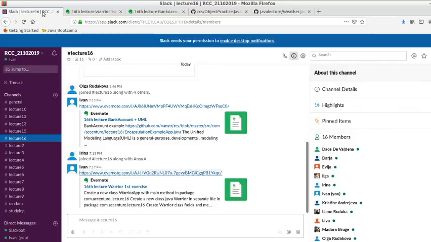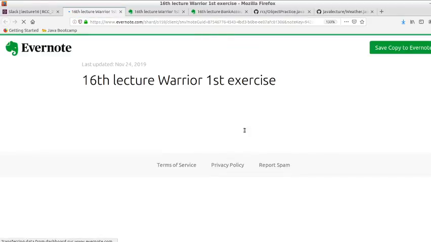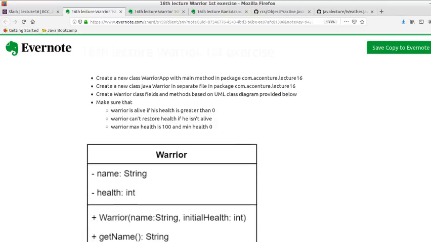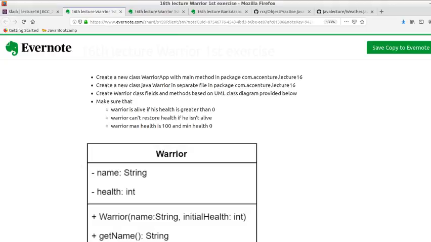Okay, you're looking at a new task, the warrior task. Let's discuss what we need to do in the first task. The structure is quite the same as in previous lectures. You will need to create a class Warrior app, which will have the main method where our application starts, in package com_lecture16.